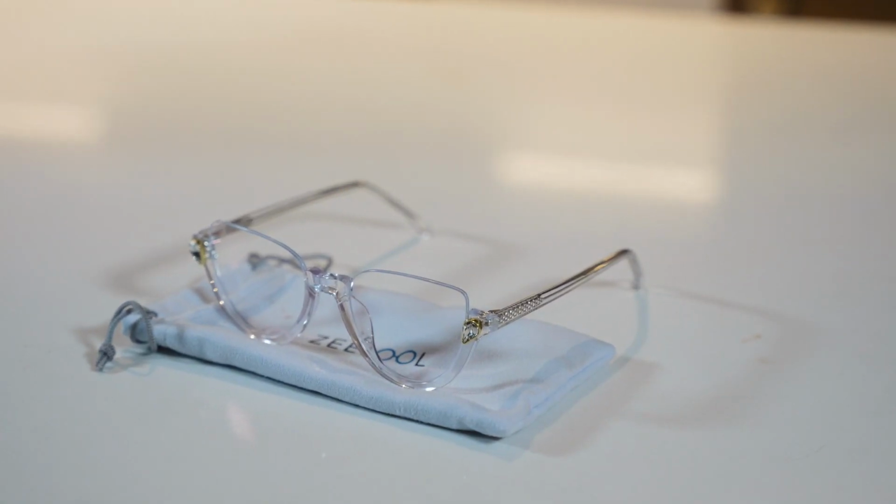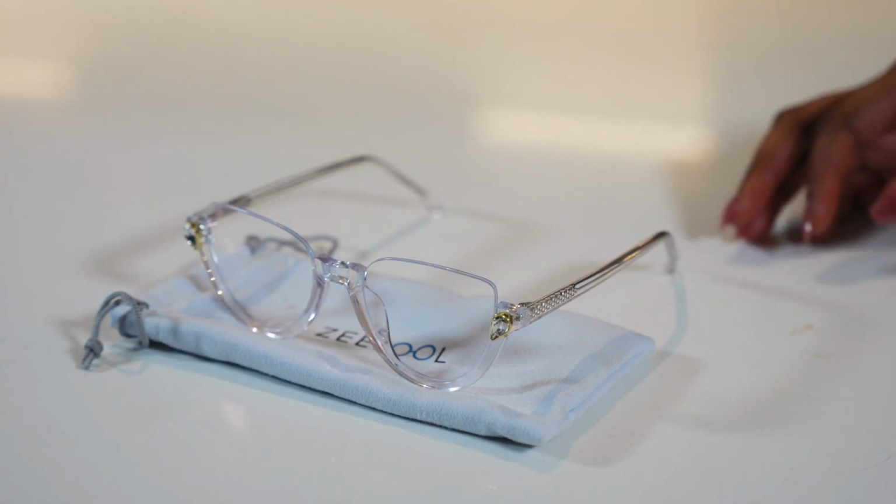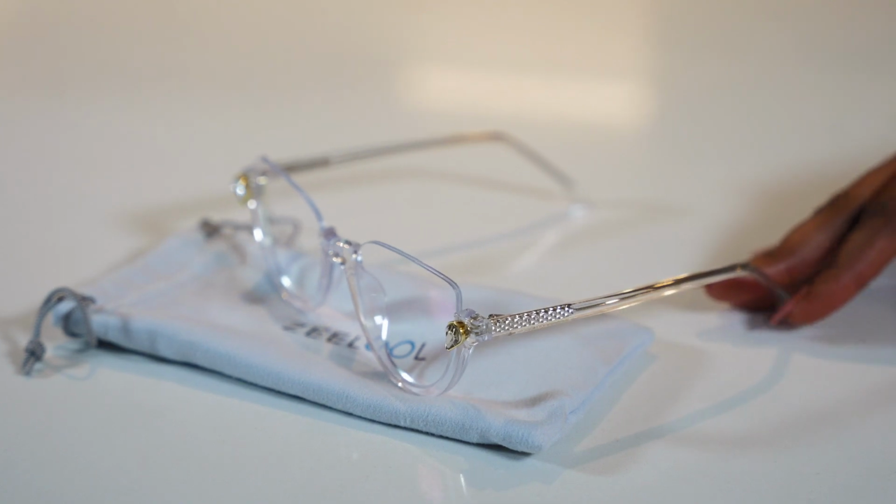Okay, Zeelool hasn't been letting me down so far. I'm loving the frames, and I'm sure you guys will love them too. And if you don't like this color, don't forget they have a variety of different colors for you to choose from. So they sent me 6 frames, and as I said in the intro, I was only allowed to pick 2. So on the third try of taking the glasses out of the box, I found one that I chose, and this is in the style Felicia.